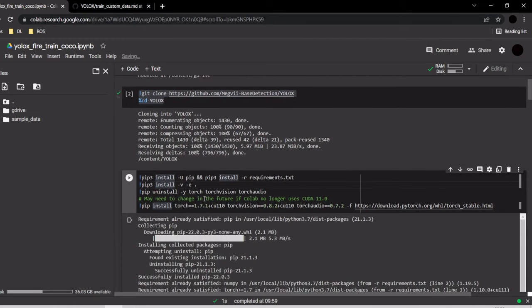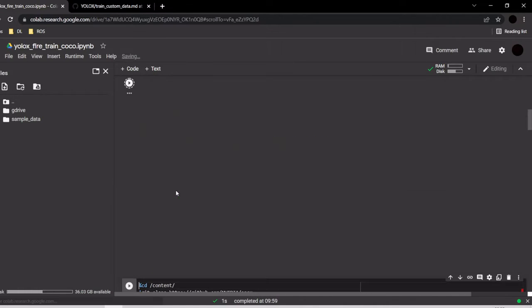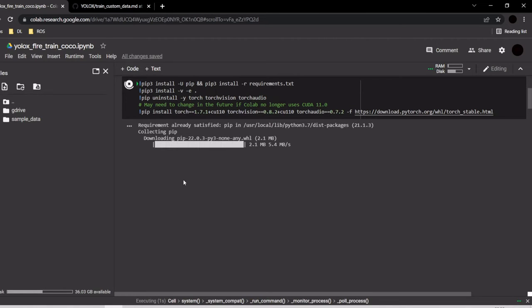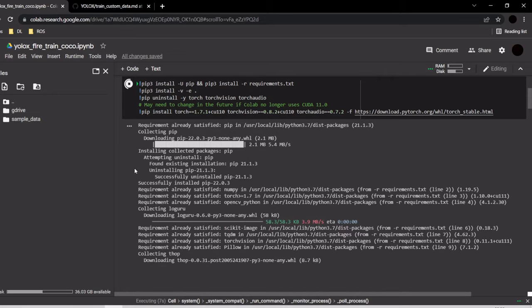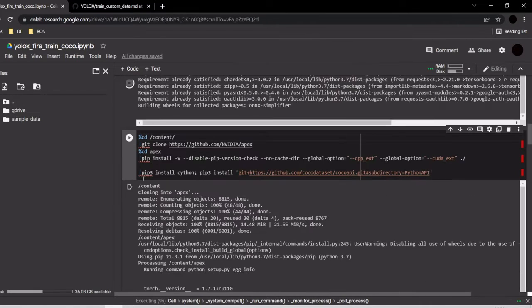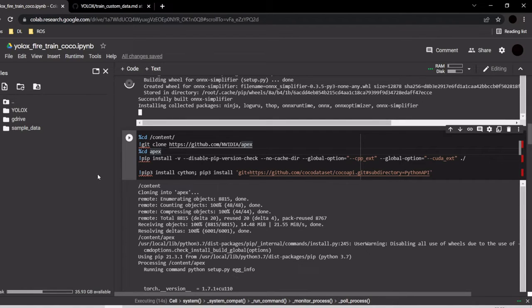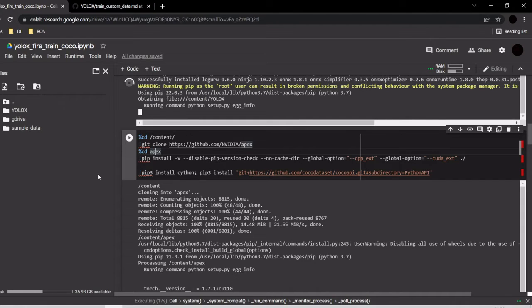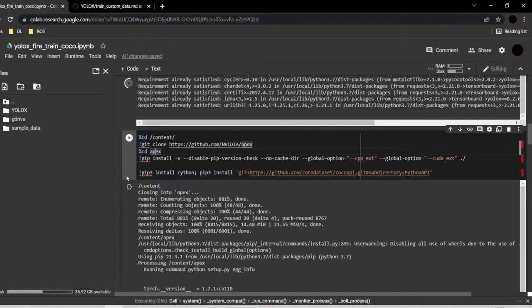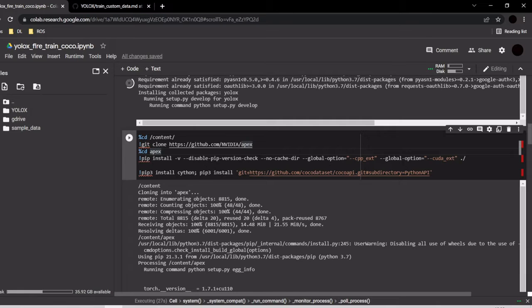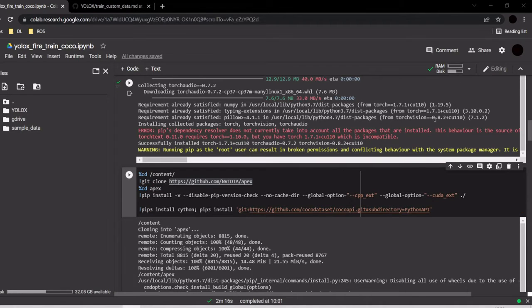Then we'll execute this command to install all the dependency packages. Dependency has been installed. It took some time.